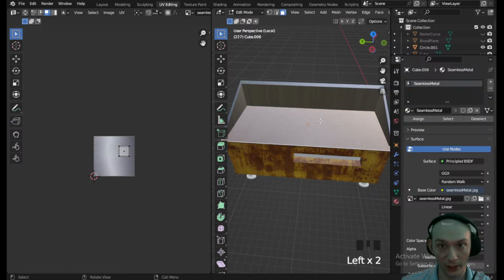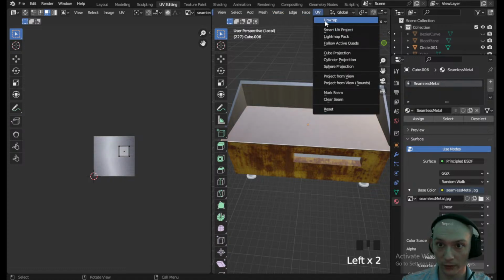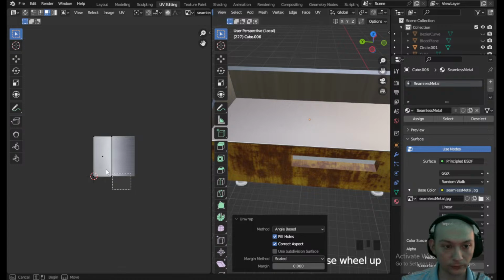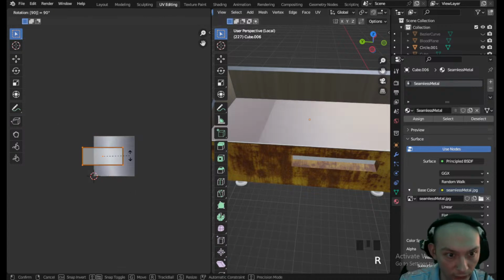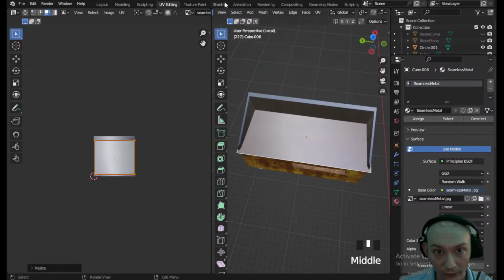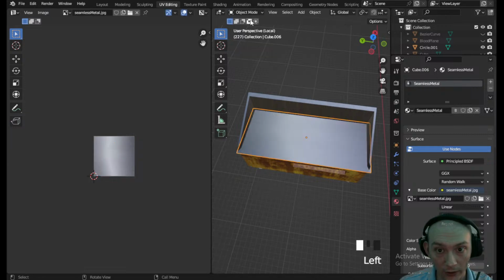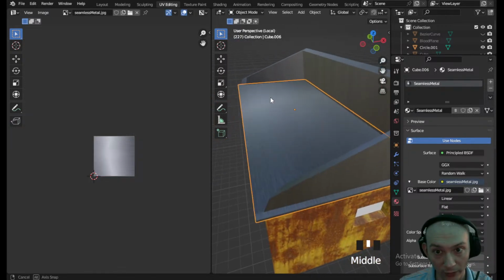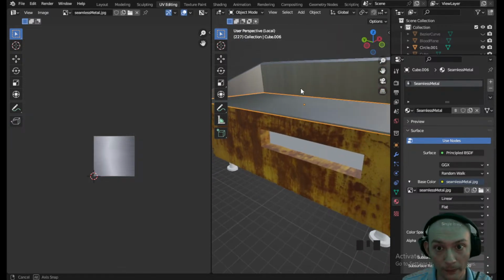and we'll grab this face here and we'll say UV unwrap. And then I'm going to probably rotate it 90 degrees and bring it more like this, and probably scale it up like that. And how does that look? I mean, that looks a little better. Looks kind of cool.